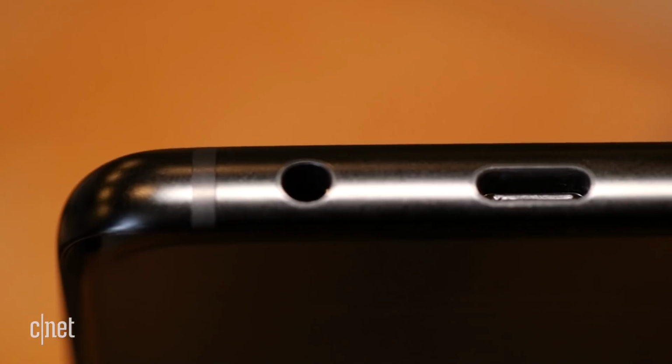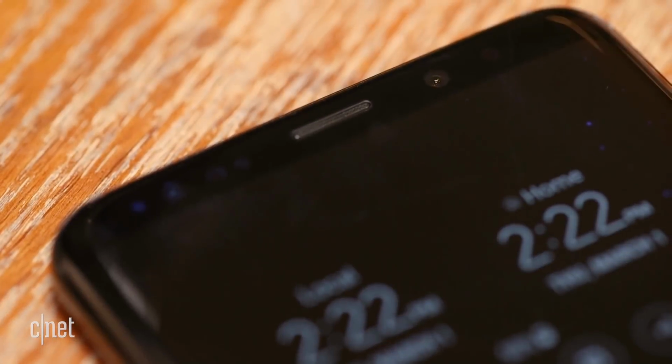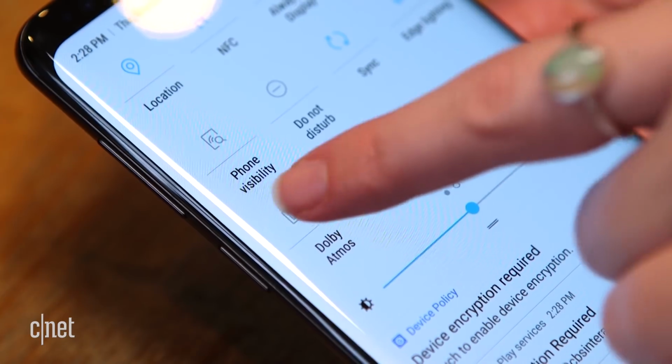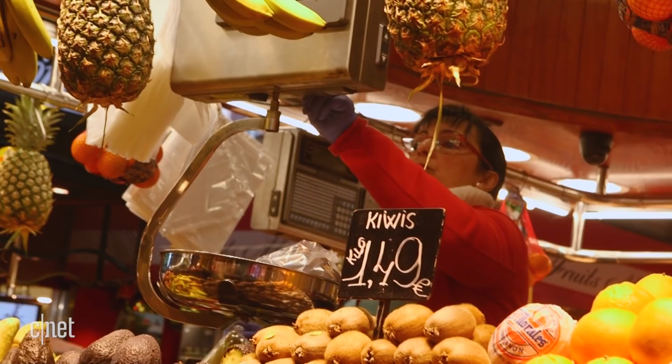When Andy wanders off, I get a chance to test out the S9's improved speaker setup, which amplifies audio using the speakers on the top, a microphone on the bottom, and Dolby sound technology. It's loud in the Boqueria, but I can hear him above the din.